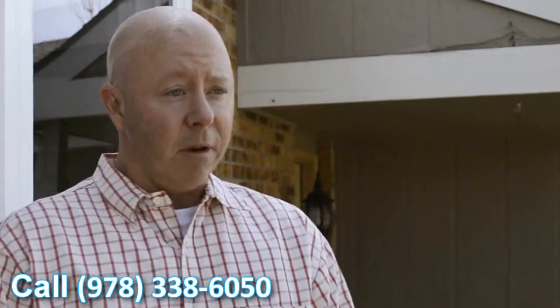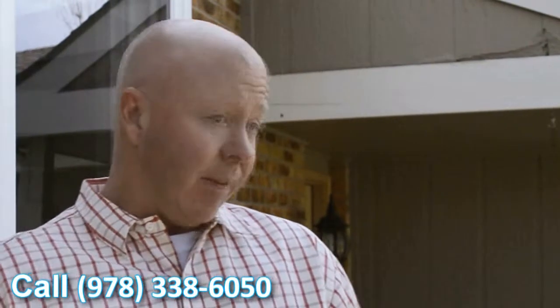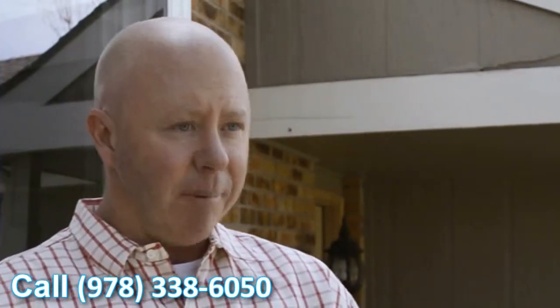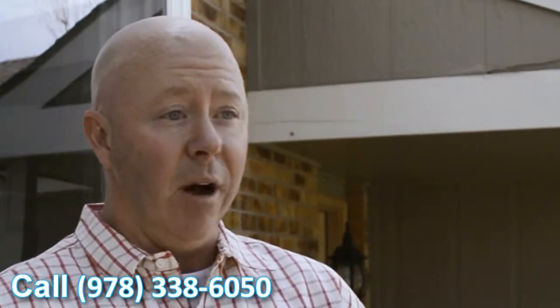The crew that came out was very professional, very fast, and very clean. It's amazing how fast the windows go in. When they walk out, you can't even tell they've been here, other than the delightful feeling of being able to see out through these windows. With the older inefficient windows, when you pop these in, it's almost like you're looking through an opening that doesn't have any glass in it.